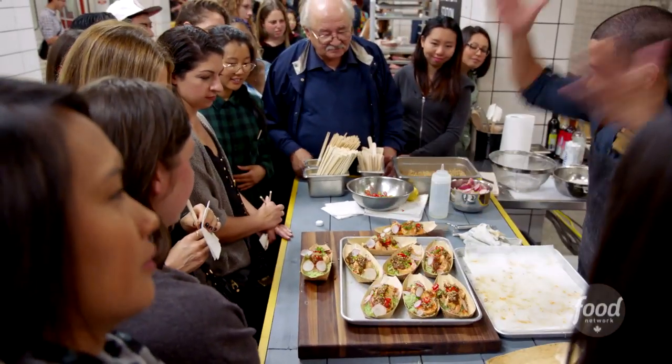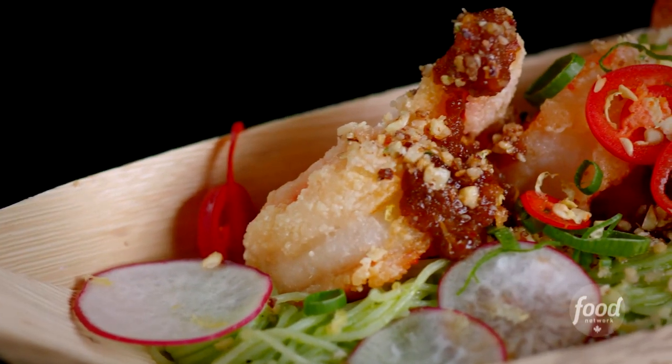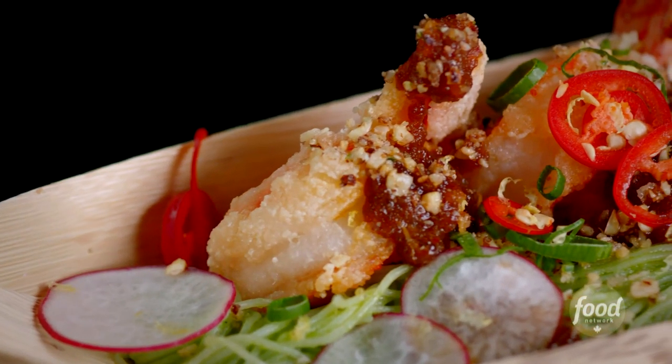Dennis Tay's crispy prawns with Singaporean chili sauce. He actually made his own sweet and sour sauce with tamarind, and he did this sweet and spicy chili jam made out of shrimp. There was so much texture. When you bit into it, it was like a flavor bomb that punched you in the face.